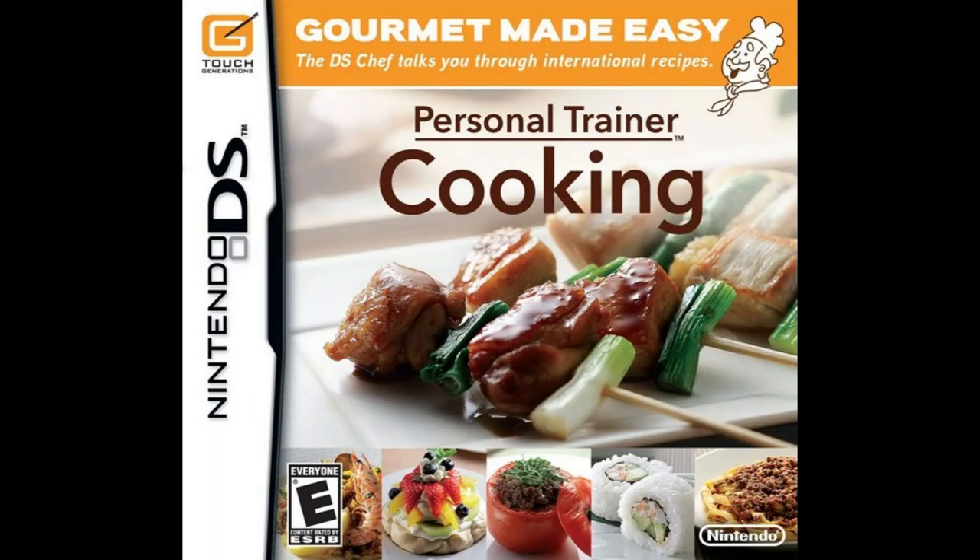Fill a saucepan with plenty of water and heat it on the stove. Fill a bowl with cold water to cool the green beans after blanching. Cut off the stem ends of the green beans and discard. When the water comes to a boil, add salt — aim for a proportion of 2% salt to water, or a little less than a teaspoon per cup. Put the green beans into the boiling water and blanch them until they turn a bright green color, then transfer them to the cold water to cool.